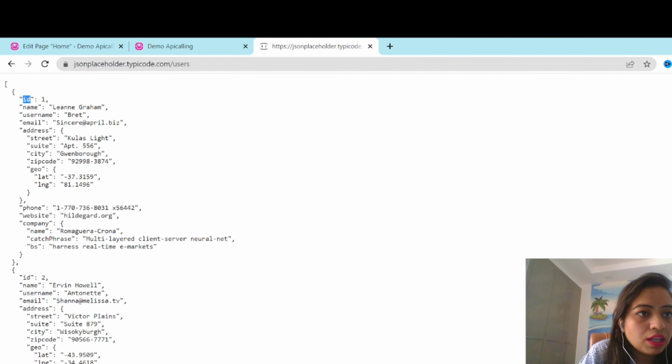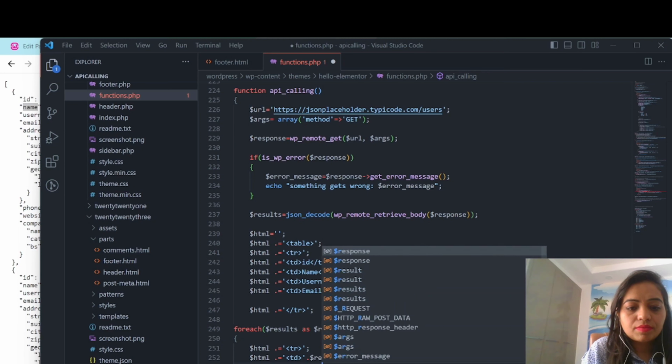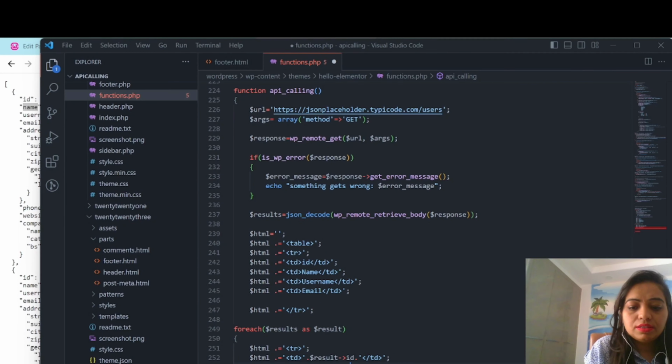This is small id, small letters. Next, this is a name I will use in the second. Result name. Username.